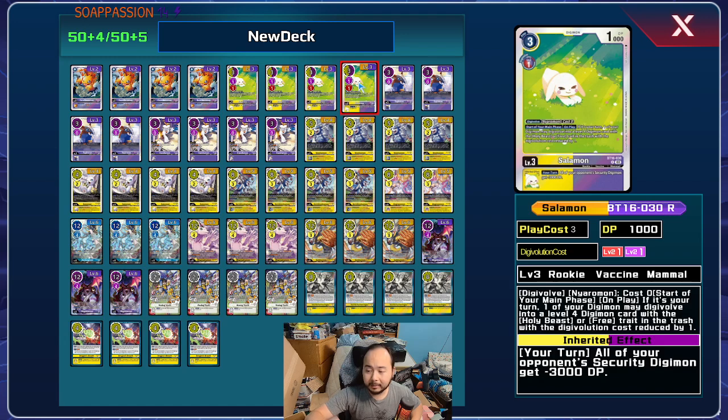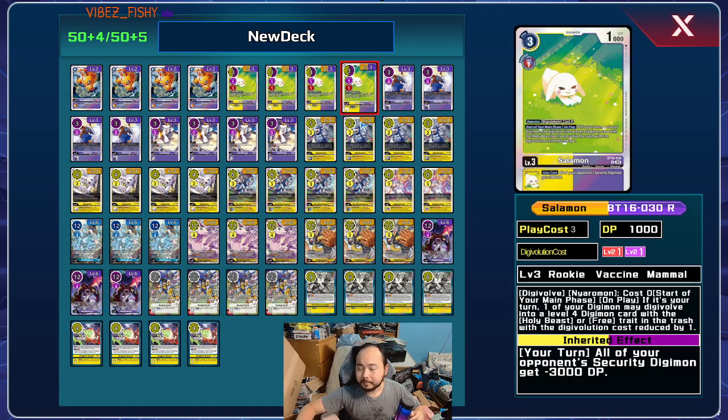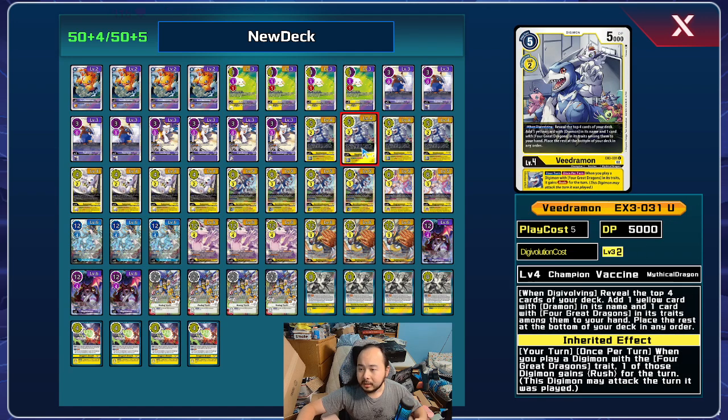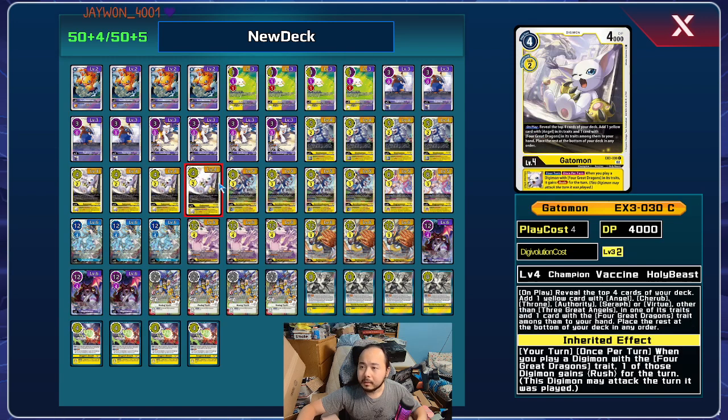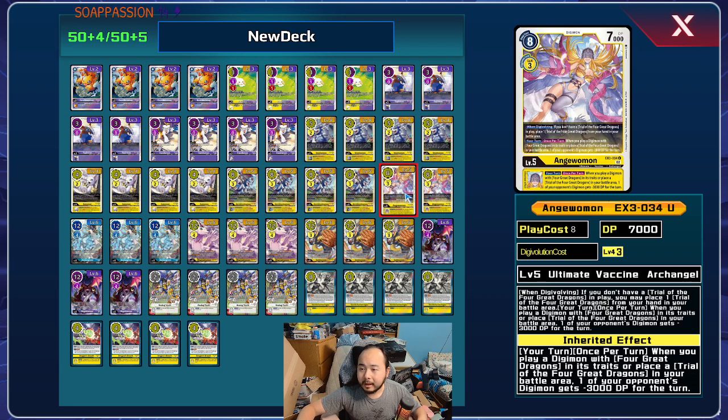It does have that inheritable: your turn, all of your opponent's security Digimon get minus 3000 AP, which is pretty nice sometimes. Sometimes you just have to go for it. For example, you need to swing with this stack just for the extra chip damage. So Veedramon on top is effectively an 8000 DP Digimon. Gatomon on top is effectively 7000 DP. And then the Arrow Veedramon and Jawomon are effectively 10,000 DP.